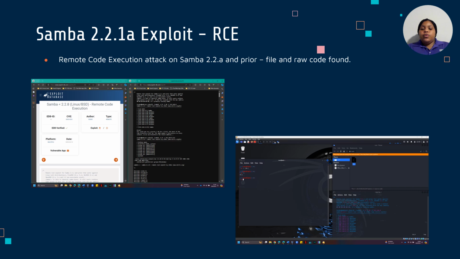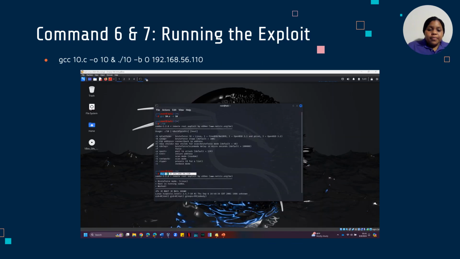We are going to use the editor within the terminal. So we wanted to go ahead and create just a brand new file so that we could copy all of this raw code into, save those changes, and then we now have an executable file that we can use in our next command. So definitely this is going to be exciting to see if this works.